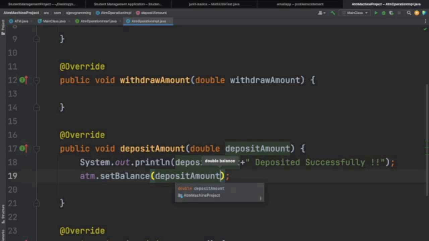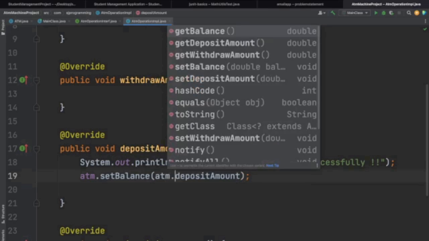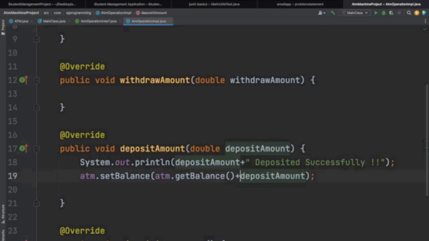So for that we have to write ATM dot get balance, meaning whatever the current balance is, keep that plus the deposited amount. Currently if in your account you have 10,000 and after that you deposit 2,000, your available balance will be 12,000, like that.